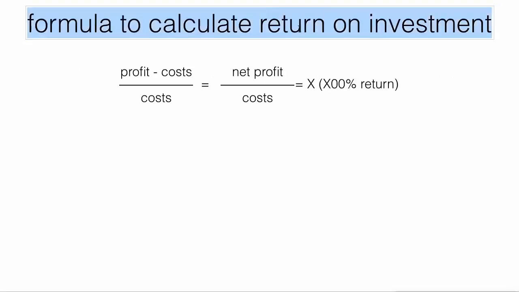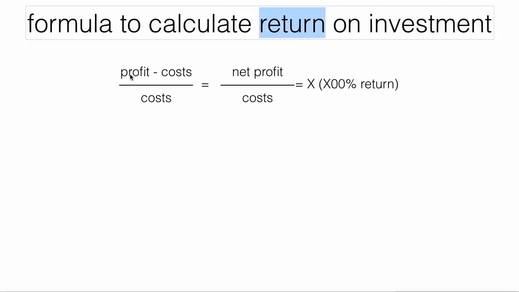Now, the word return is really the difference between your profit and your cost. So the words return on investment actually help you with this formula. The return is your profit minus your costs, or your initial investment. Now on investment, well, that's your cost or your investment. So return on investment is really your return on top of the investment. So I always remember it like your profit minus your costs over your costs, or you could say your net profit over your costs.